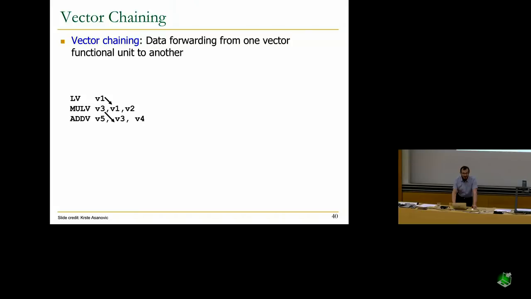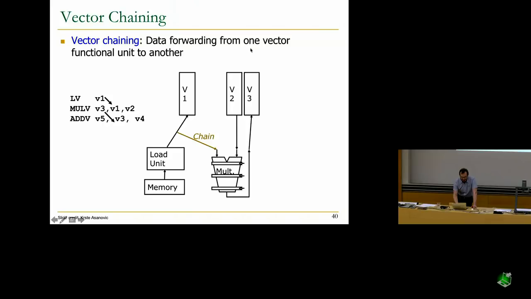So basically, you can see chaining means that the load unit provides the data not only into the register, but directly into the multiplier. If the multiplier is dependent on the load, that's great. You take the first element from here, you can start the multiply directly. When the second element comes back in the next cycle, you take it over here, and the second element multiply can start directly. So you're basically pipelining the operations on a per element basis, right? Forwarding essentially every element to here, as opposed to waiting for all 50 elements to be present here and then supplying the data directly into the multiplier after all 50 elements are populated after the load. Makes sense, right? Very simple.